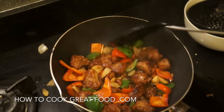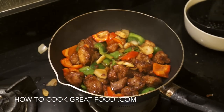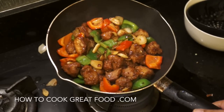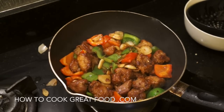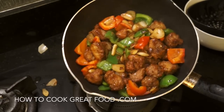Off goes the heat. And that is done. Hope you enjoyed that. Really simple, really, really tasty. If you wanted, you could maybe add a little bit of fish sauce into there, or some cilantro now maybe at the end, something like that. I like this just like that.